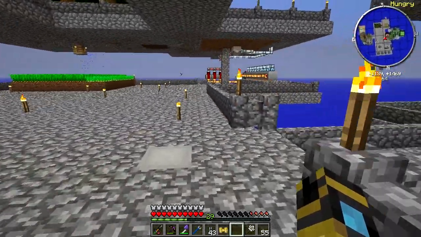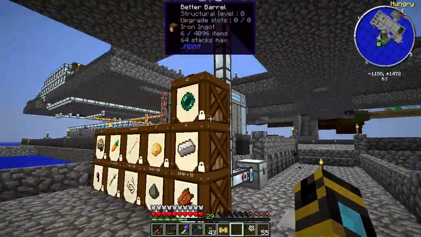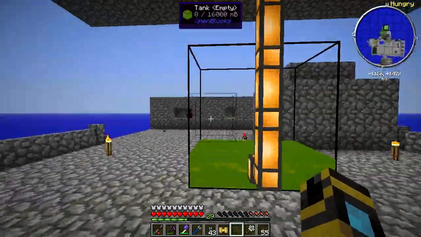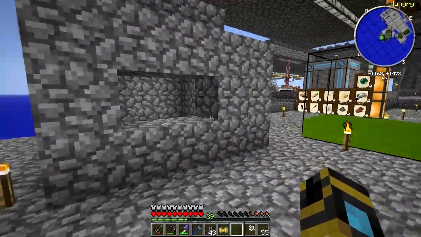So what'd you get? Oh, you set up some more stuff down here underneath this guy. Nice. So we've got a nice set of barrels set up. We still haven't gotten a lot of ender pearls recently, but I've got a dozen. That's pretty good. If you come over here, this guy's empty, and you'll understand why in a second.